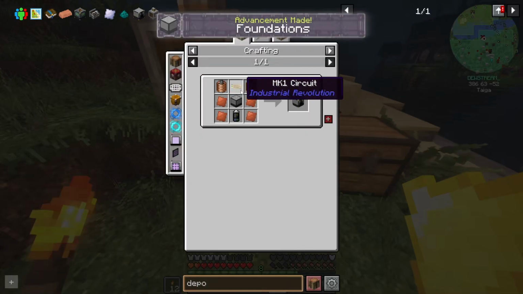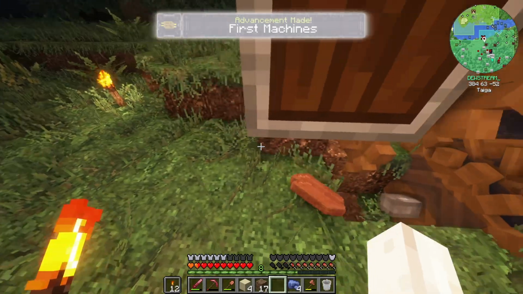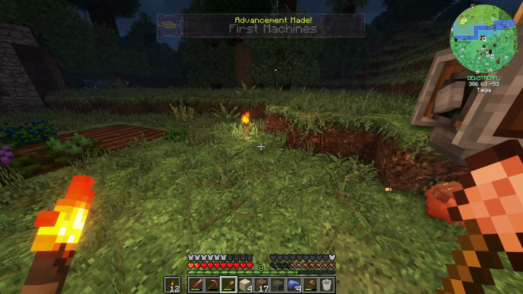I will require a Mark 1 circuit. There it is. And then we have ourselves 3 more copper that we need. But as you can see, that should be pretty quick. Oh, I forgot to place the depot back. We'll do that when this guy's done. But yeah, nice. So far, so good.